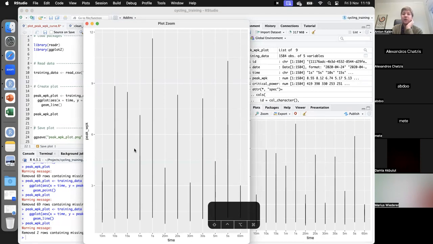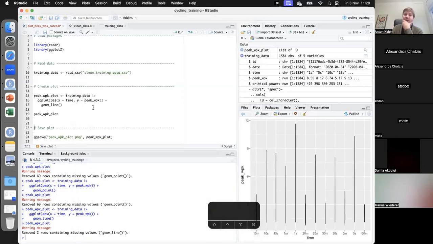It doesn't really know between which of the rows it should draw these lines. So that's why you need to be explicit about this. And that's what we use the group for.